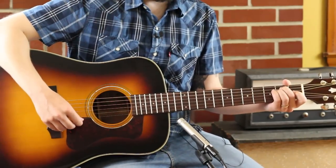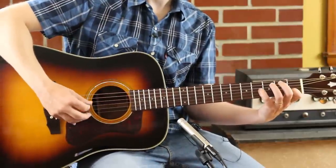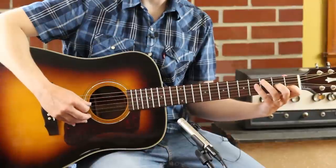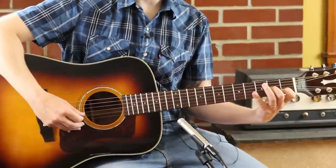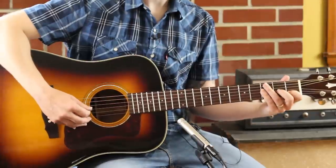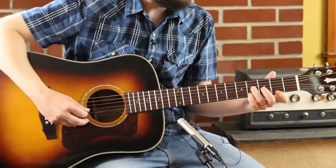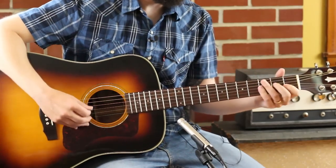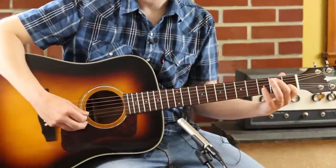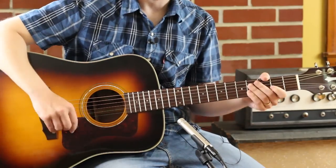E minor is the relative minor of G, so that's why I went to E minor. A minor is my four. And I can do a similar thing there. Here's my A minor — there's my melody: 2, 4, 0, 2, A, B, G, A. And I have my index finger on the first fret there to get that C, and there's my open E. Then I had to do a special little pull-off from that C to that B to buy my hand the time I need to get to the B chord — or B7, the V chord in E minor.